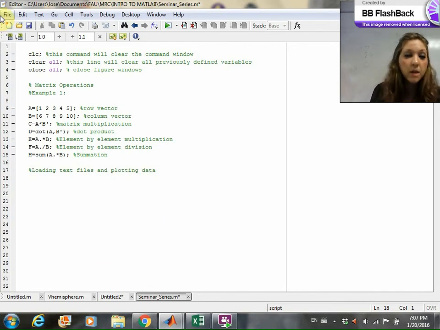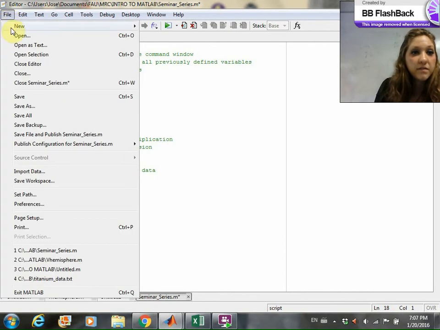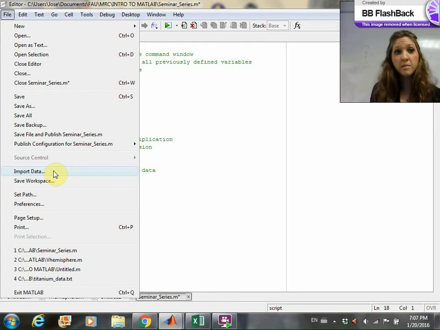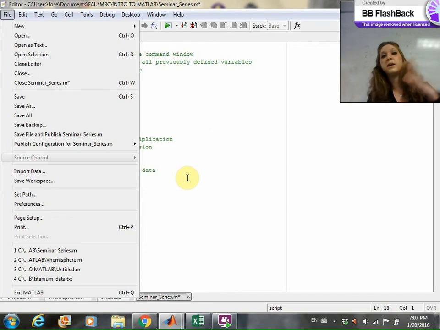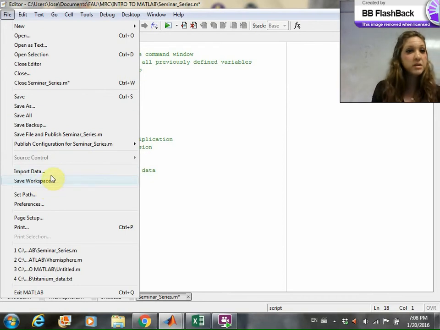In the top left-hand corner of the Matlab window, there's the file menu, and if you go all the way down, there's import data. It'll open up a new window, and you can open the file that you want to import the data from. You can select an Excel file and import the data, and it'll save your data into the workspace in Matlab, so that you can call upon that data and use it to plot, for example.